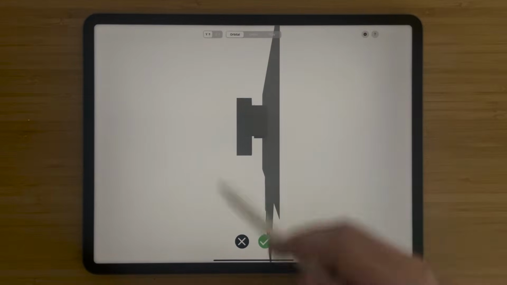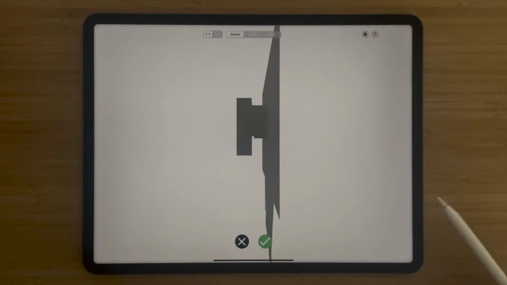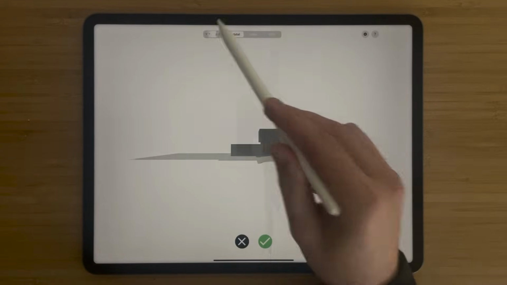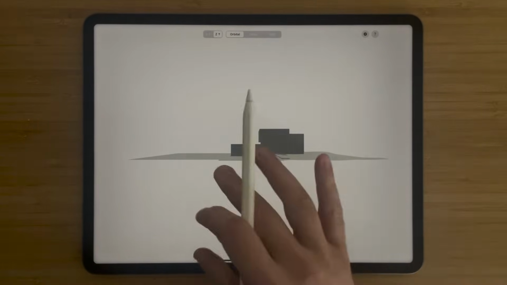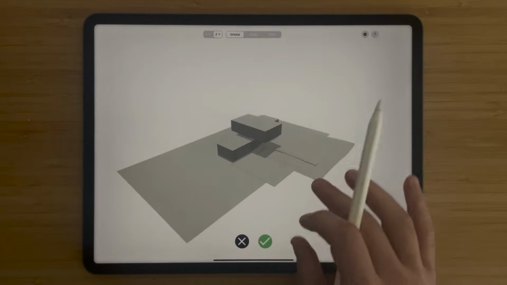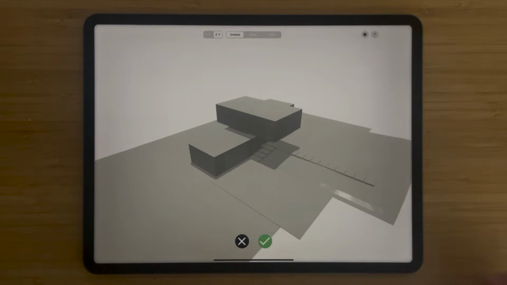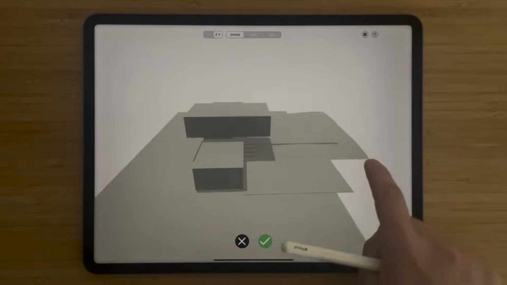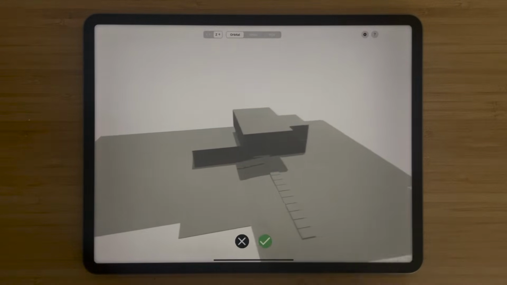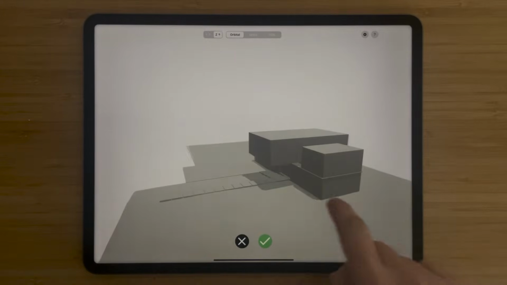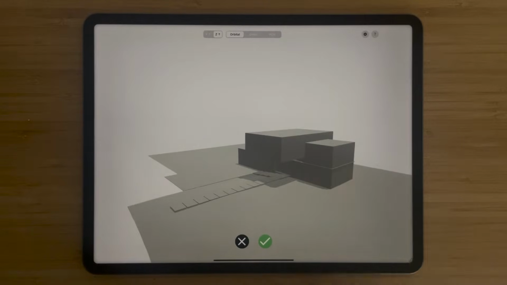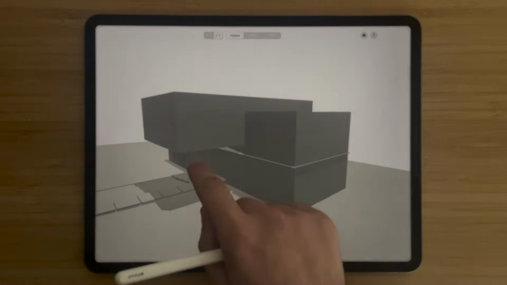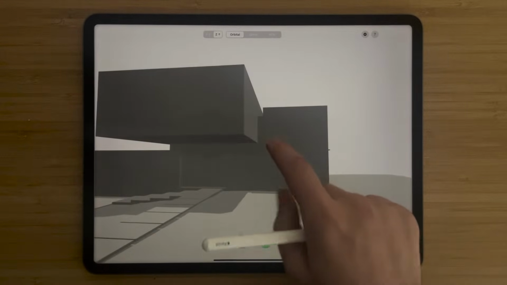Now you can see that the 3D model has imported over inside of Trace. It's sideways here, so all I have to do is tap the Z up button here to correct that orientation. And now I can pan around and set my view. With one finger, I can orbit around the 3D model. If I tap once, that will reset my center for my orientation, for my orbit. If I pinch with two fingers, I can zoom in. And if I move with two fingers, I can pan across the scene.